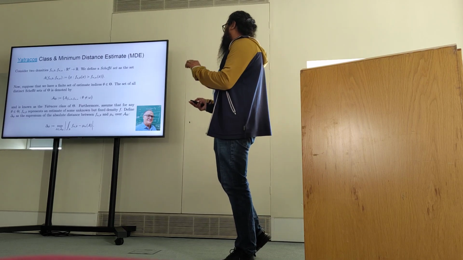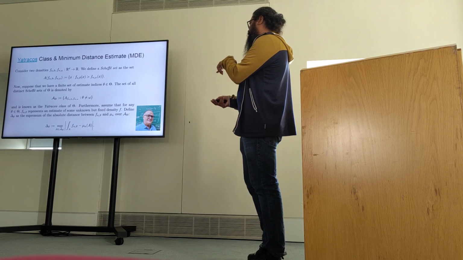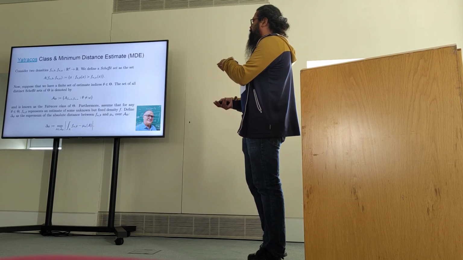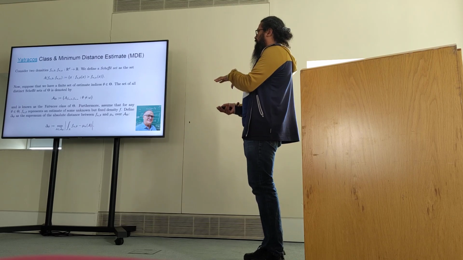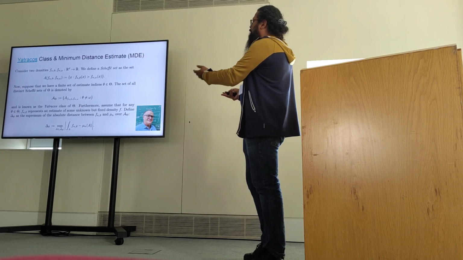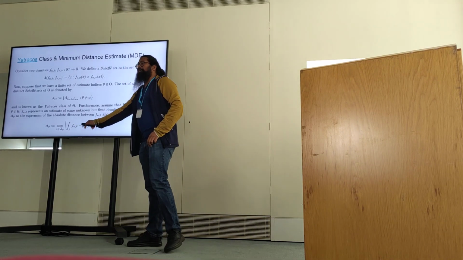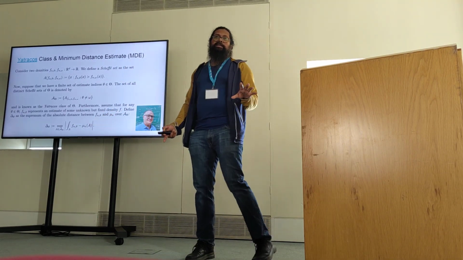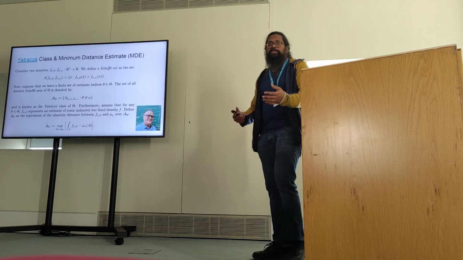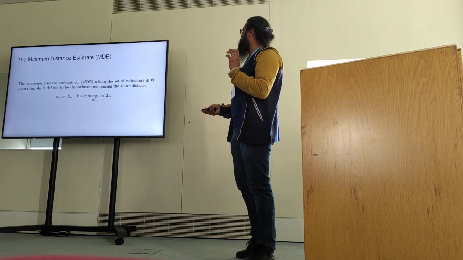So now, what is the object we're after? The object we're after is this Δ_θ, which is nothing but the supremum of A over the Yatracos class indexed by capital Θ. Then you simply take the candidate there and subtract it from the empirical measure. So that's the idea. Then you do the standard thing with a validation measure and whatever, but that's just bells and whistles.